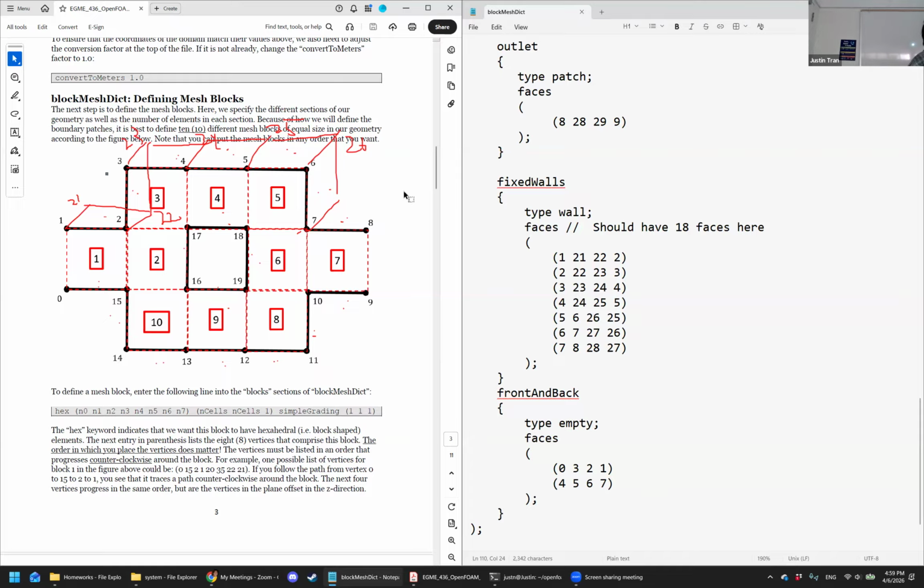Again? Internal ones have those slopes as well. Exactly. So for some of these internal ones, like 17, 18, 38, 37, they're actually counterclockwise. So for this one, it doesn't matter too much.